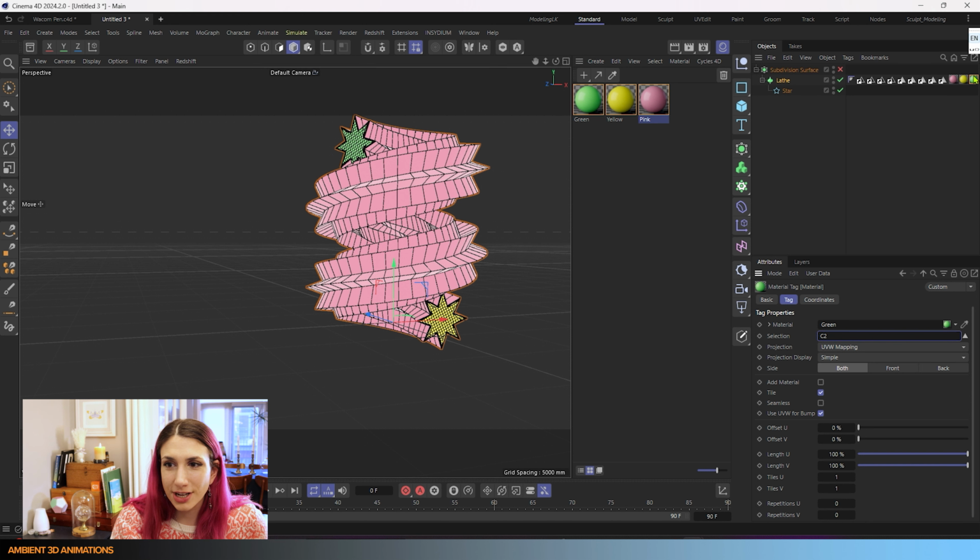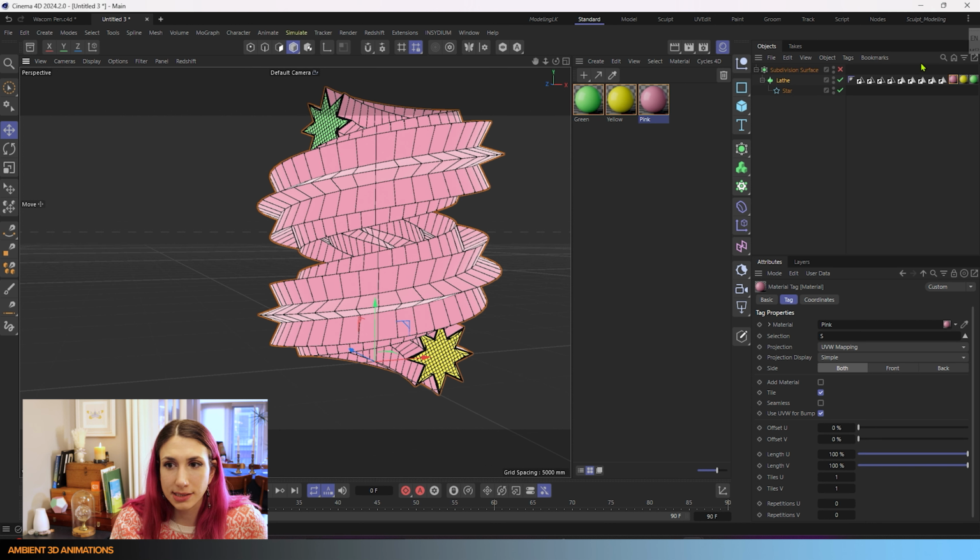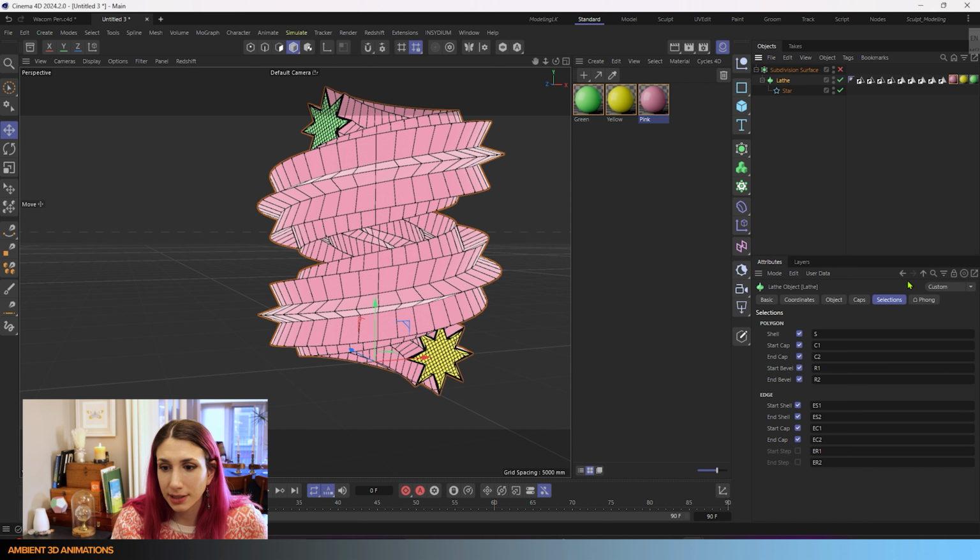Okay, now that we've adjusted all of these, you'll see these materials are in a hierarchy. So if you have one in front, it overrides the other ones before it, kind of covers them up. So once we added in all of our selections to each one of these, you can see the different parts of the model that are being affected. And we can control these colors by our selections here within the lathe.